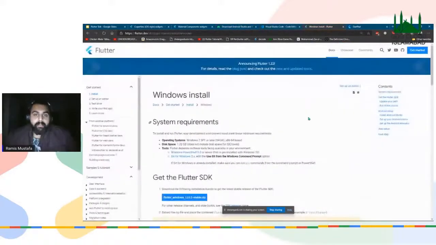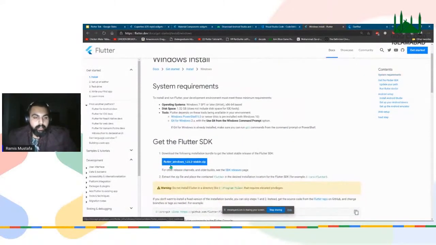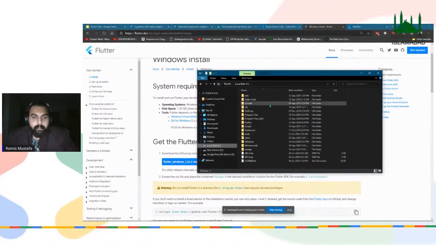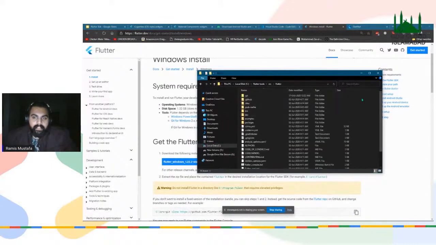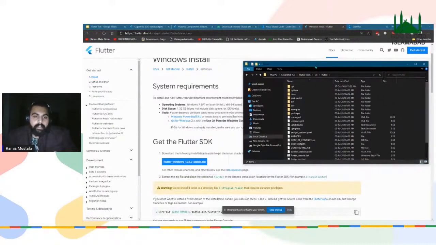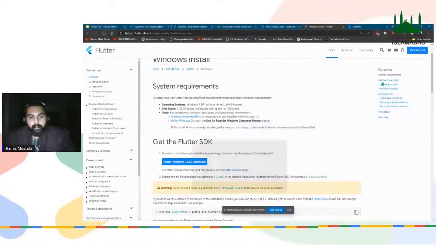You first need to install Flutter SDK as well. This is the install page for Windows. You can always download this Flutter Windows stable zip, save it to any folder where you can import this SDK from. Currently, I have it saved on my C drive under Flutter Tools, Source, and Flutter. This is SDK 1.7.1, I guess, which I was using to build applications using earlier dependencies. We now have Flutter Windows stable 1.22.2 version, which you can always look over the release logs to check which new things these new versions offer.